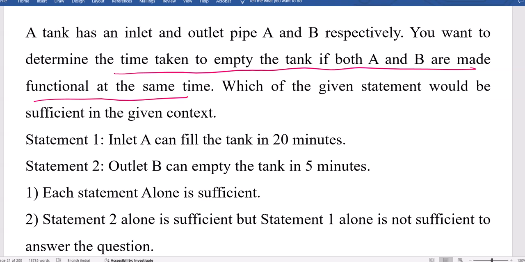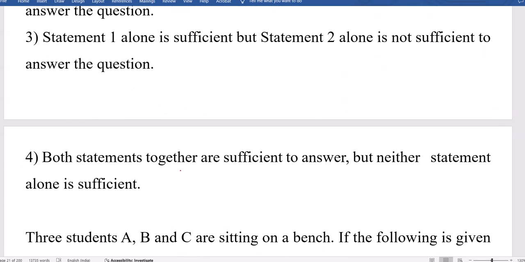Now, one alone, obviously it's not possible, two alone not possible. Together, will the tank empty or will the tank fill? When both pipes are together, the tank will empty only, because emptying takes less time. Emptying is very fast. Emptying is 4 times more powerful than filling. If you fill 1 liter, here 4 liters are emptied, so the timing is into 4, meaning the capacity should be reversed. So here we can say both statements put together are sufficient.